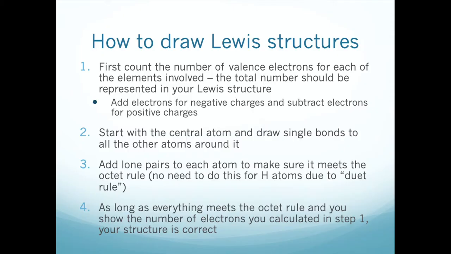So you could draw Lewis structures by counting out the dots representing their valence electrons and trying to pair things up like we did in the previous example. However, I've found that over the years, students run into issues trying to draw molecules that way, especially when it comes to an unusual number of bonds or things like double bonds and so on. These throw little curveballs for most students. So I've kind of crafted a different method for drawing Lewis structures.